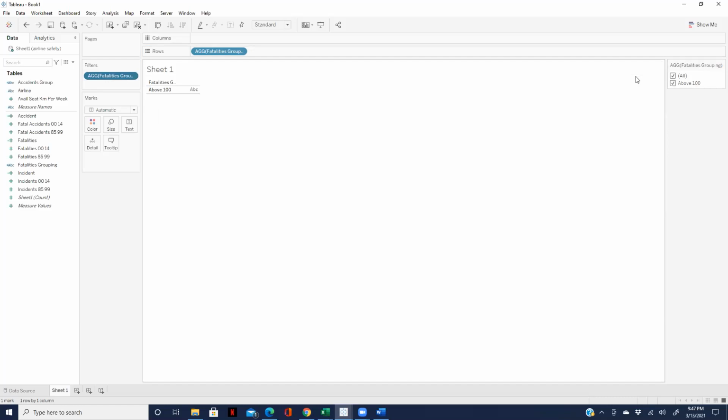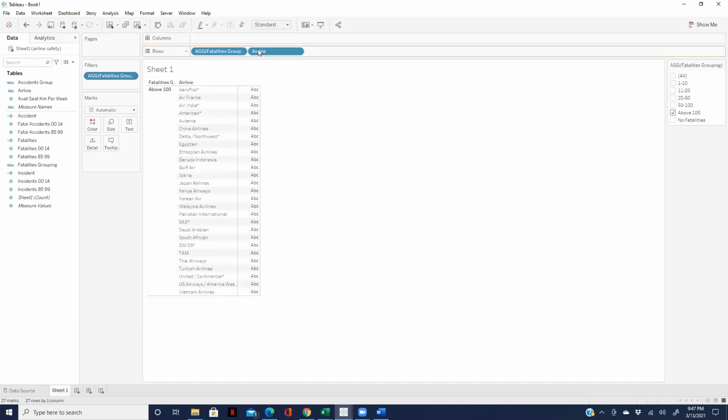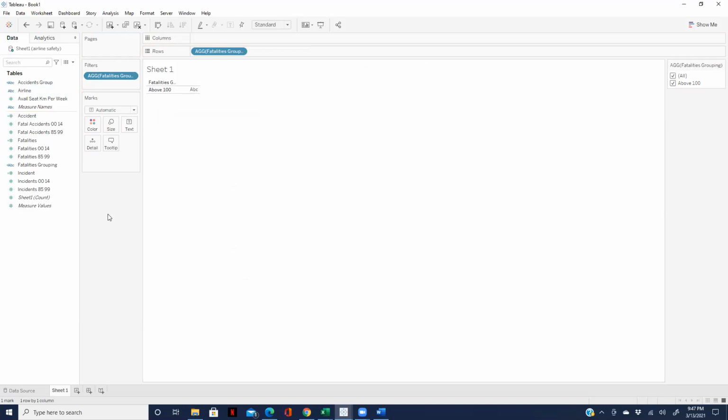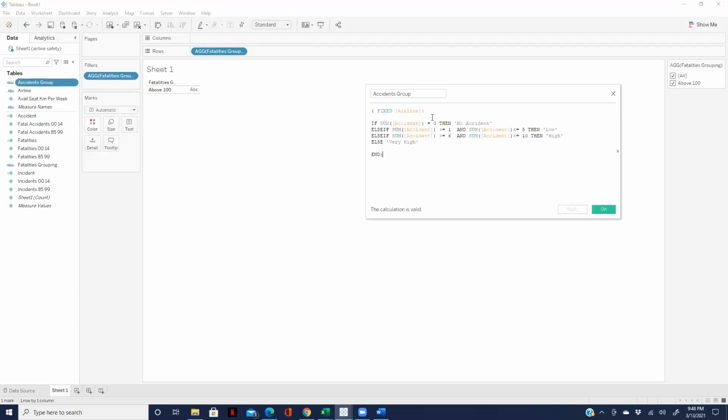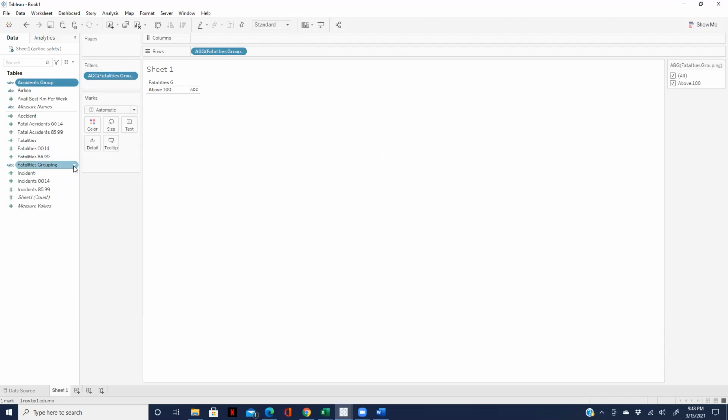But for you to tell Tableau how to calculate this, just like we have this in the view now, see it's working. Everything appears above 100. But if I take this away, it disappears. So to keep this calculation at that level where they can use that to interact with the data, we have to include this airline in the calculation. Okay.